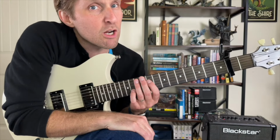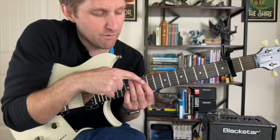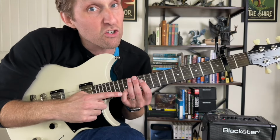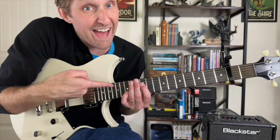After the 8 strums on this octave right here, you're gonna keep your hand in the same shape, but you're gonna move it up 1 fret. So now your pointer finger's on 12. Oh, shoot, darn it. Your pointer finger's on 10. Looks like 12, your pinky's on 13, looks like 15, and do 8 strums on that chord.